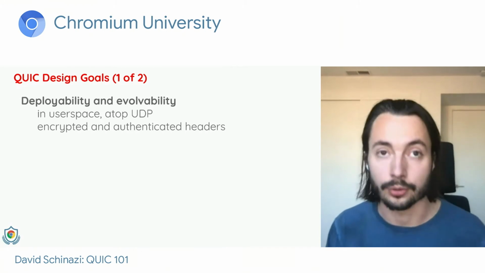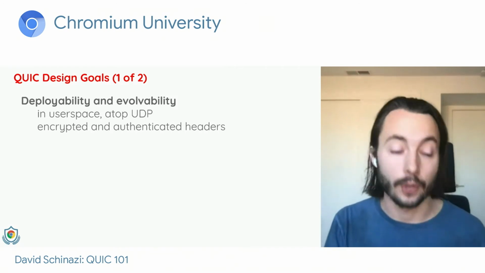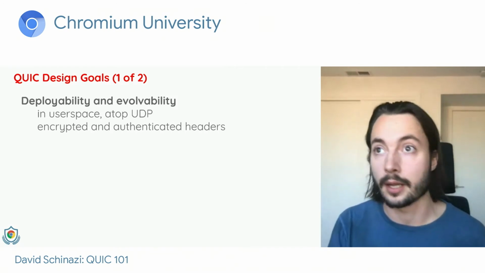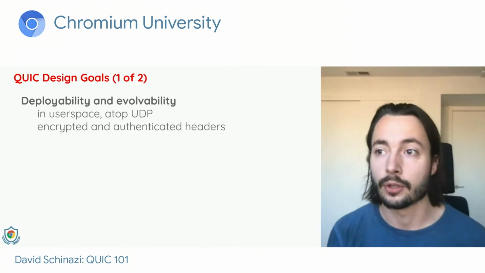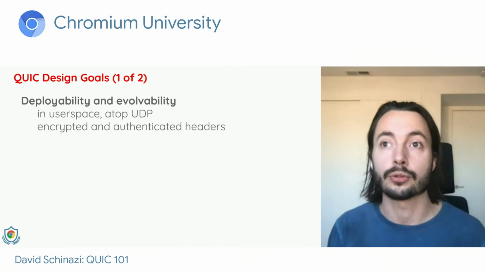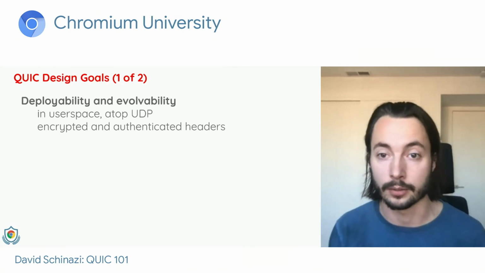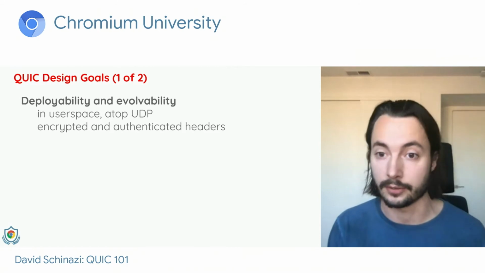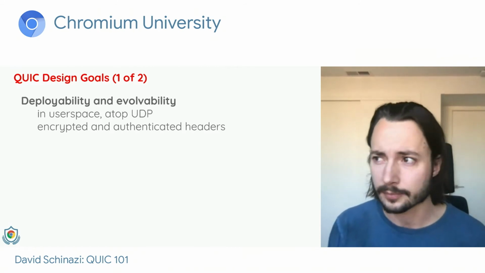Especially in our shoes, we can modify Chrome, and Chrome has a very good update strategy every 6 weeks. Similarly, we can update Google servers, and those update pretty frequently. And so let's build a transport in user space so we can iterate very quickly inside Chrome instead of having to rely on operating system updates to update TCP inside the kernel, which in some cases can take a very long time.